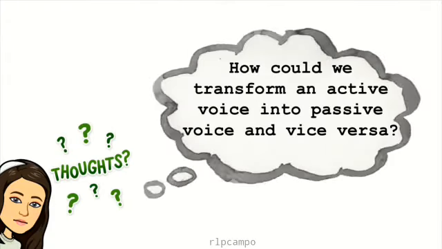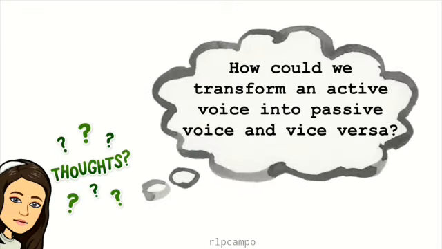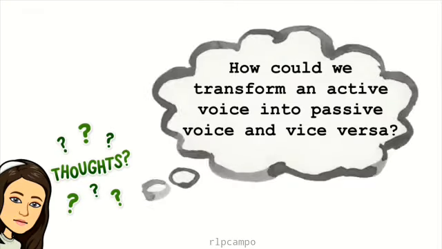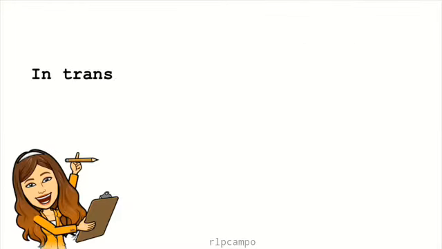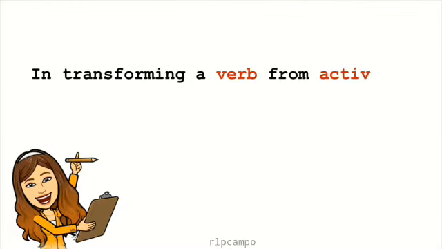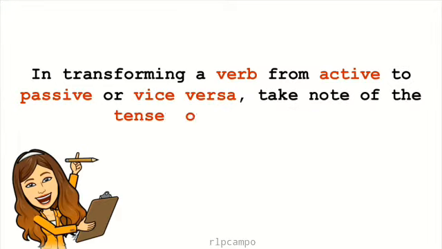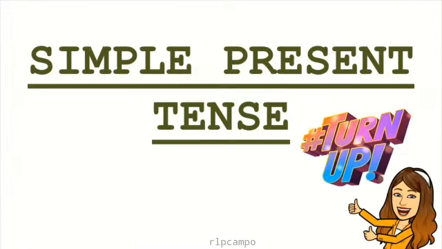The question now is, how could we transform an active voice into a passive voice and vice versa? In transforming a verb from active to passive or vice versa, take note of the tense of the verb. For the next examples, we will focus with the verbs. Let's start with simple present tense.